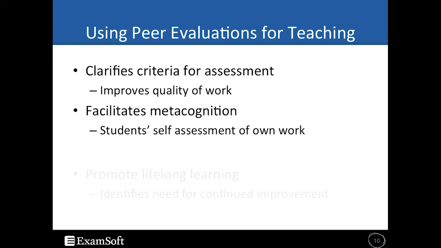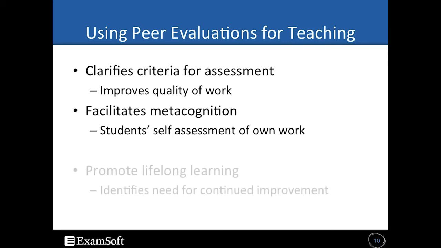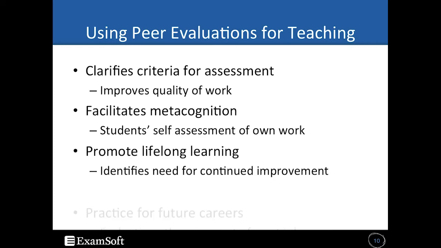Now this will lead to number 7 here, which is promoting lifelong learning, which we want in all of our students. We want them to take the concepts and the processes that we're teaching them in school, but then apply that to different areas once they get out of our classrooms. So this idea of continually learning and continuing to improve and get feedback is going to be a result of using peer evaluations, because students are going to see the value in receiving feedback from others in order to make themselves better.